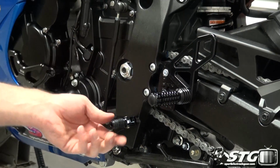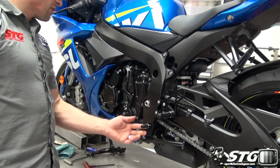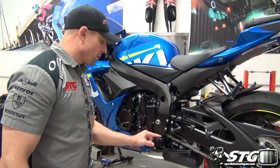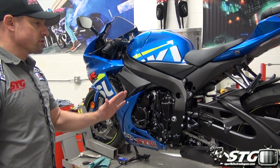Moving the footrest, I can move it back, up, down. Adjust this, right? We're able to adjust the toe piece. If I feel like that's too close for me and I want it over here, then what I need to do is disassemble it, flip it, right? The knuckle right here, flip that, and then mount it up, and that'll give me some more length there. So there's a lot of options, a lot of choices.